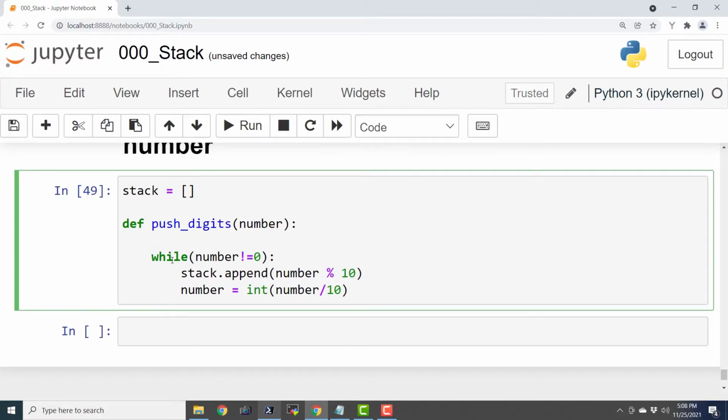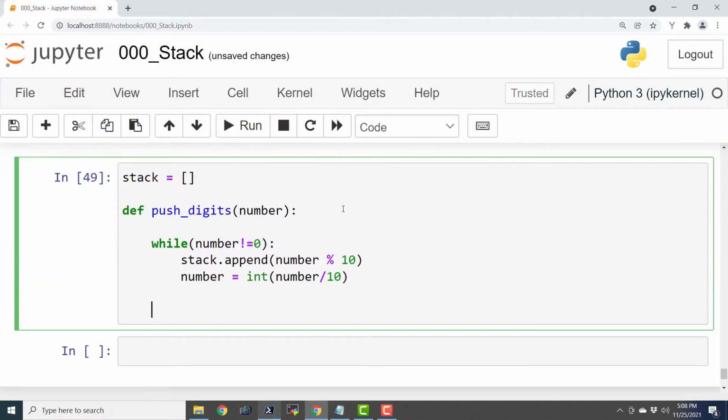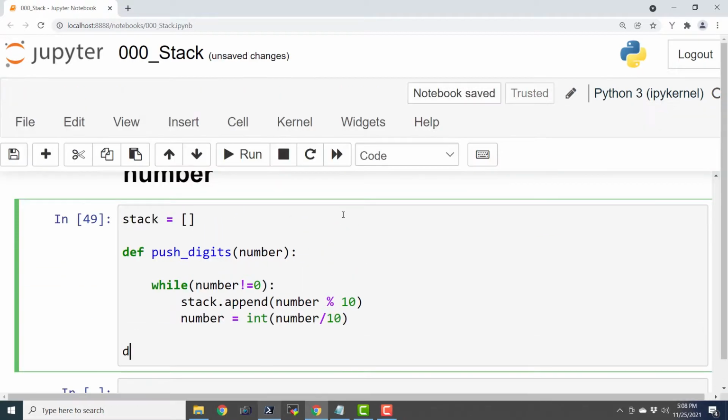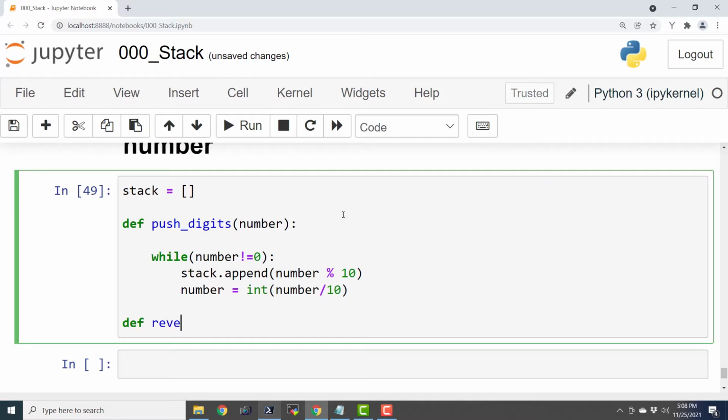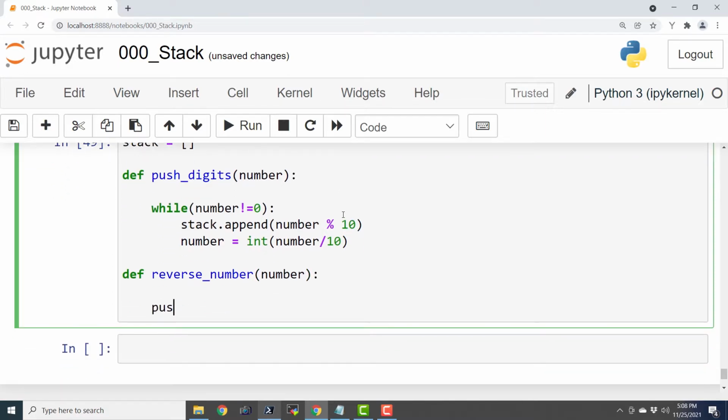Now let us see how we can reverse a number. So def reverse_number, and let us say push_digits, number.